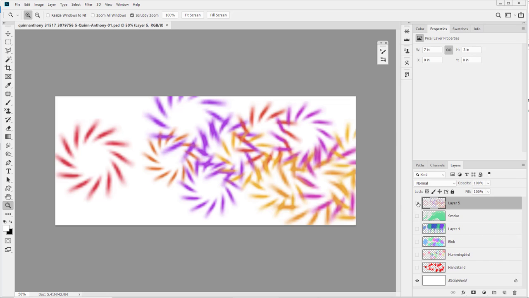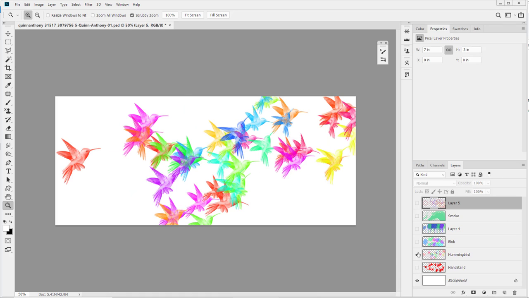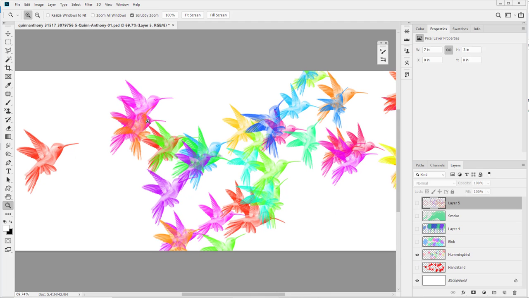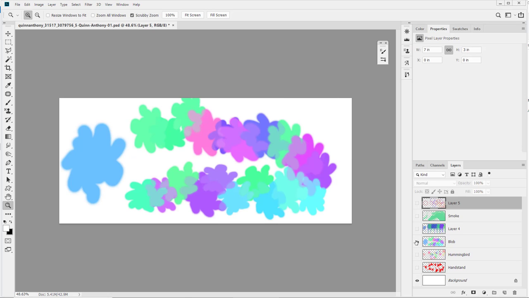All right. Let's take a look and see what we got. So, we've got Handstand. This is pretty clever. It's a capture brush that has a rotation, so it does these little hand flips. Very nice. We've got Hummingbird, which is another capture brush. This particular capture brush is doing a hue jitter with a constraint on the hue so that it stays within a nice range of colors. Very good. We've got the Blob.